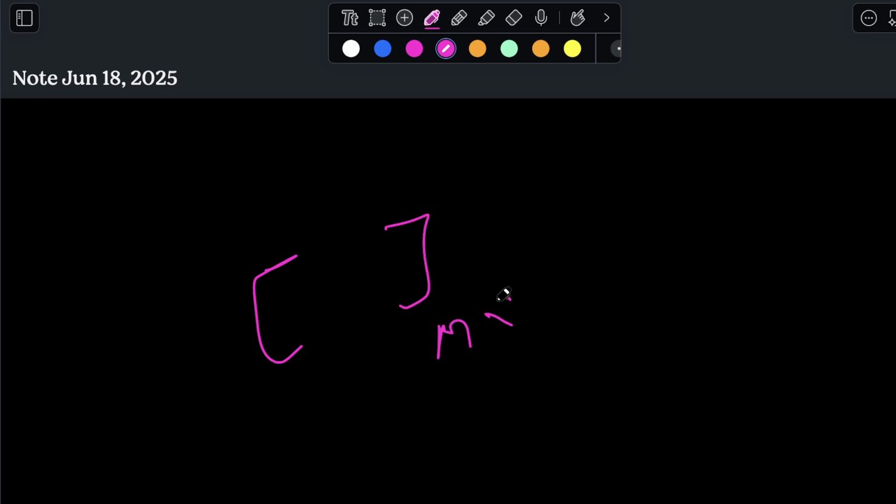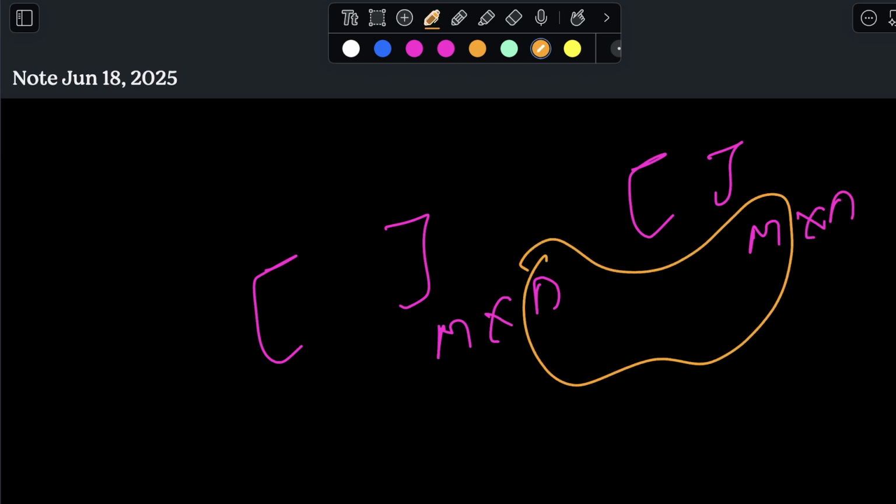So by rule of thumb, if multiplication has to happen, if this is an m cross n matrix and this is also an m cross n matrix, the rule for matrices says that this has to match.